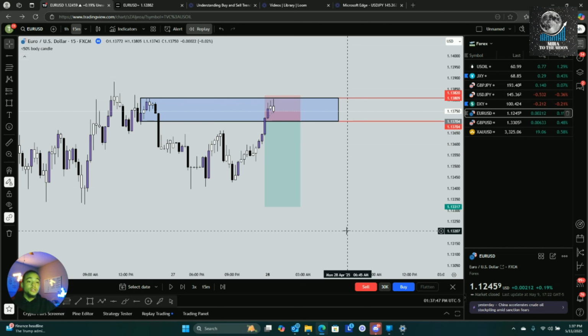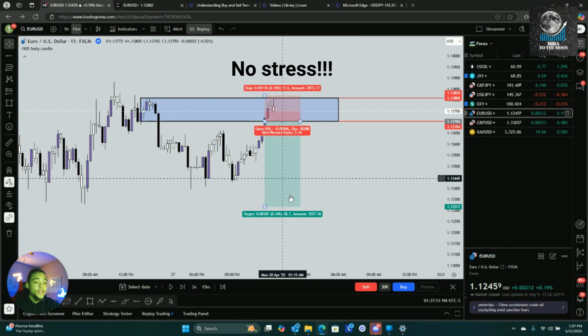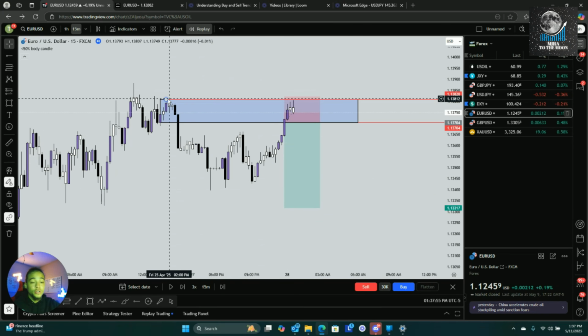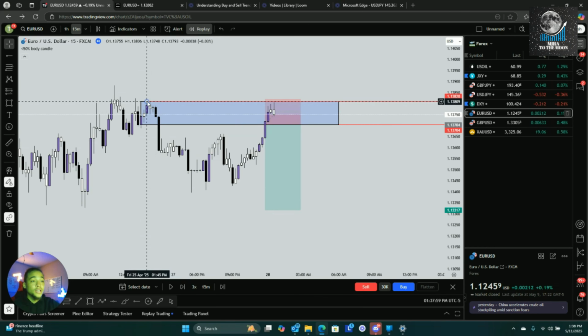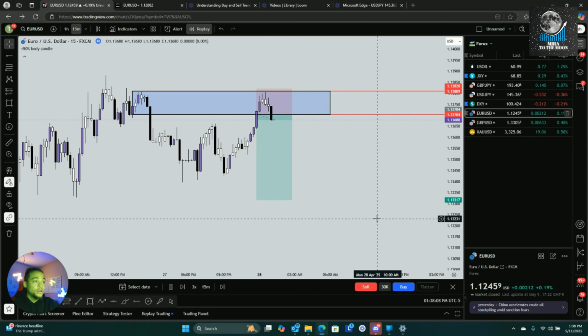Now, this is where stop loss becomes important. You might say, Trello, we tapped in, but we didn't get the immediate sell down. Yes, we are in drawdown. Stop loss is right above the change of character, which would be going back to bullish again. So we have the stop loss right above the high. And as you can see, EU pushes up, takes out just a little bit more orders. And let's see what they do afterwards.